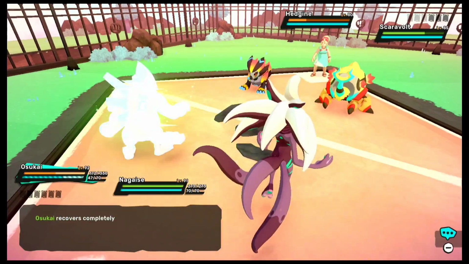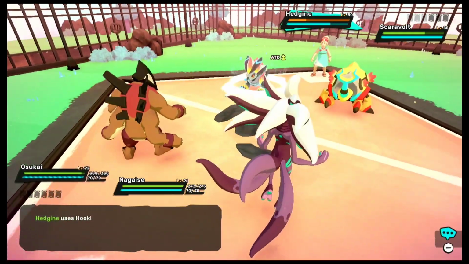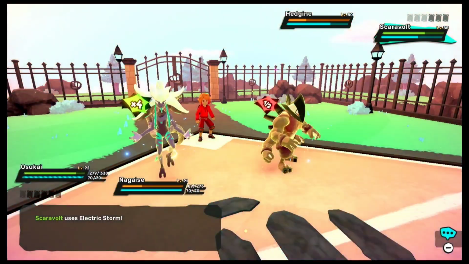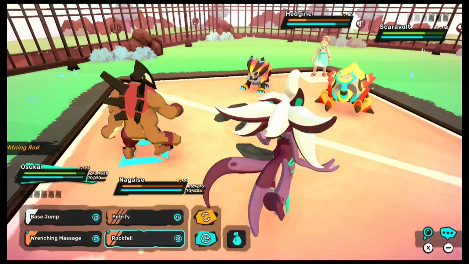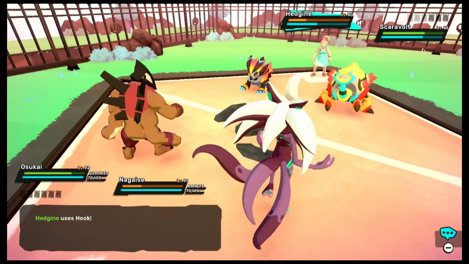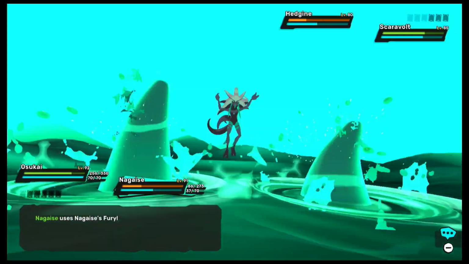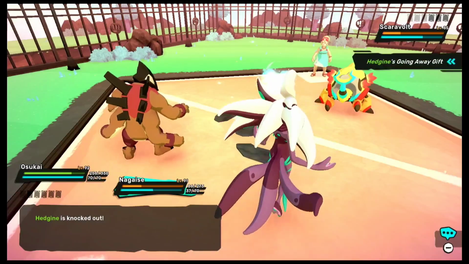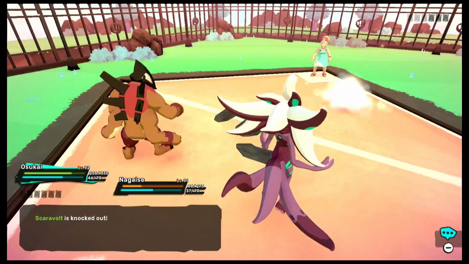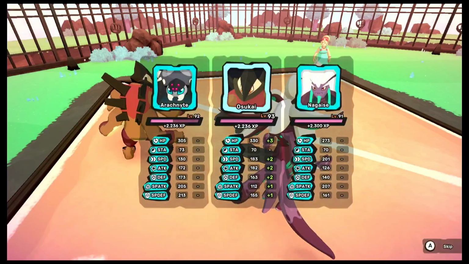Decided to heal both of my Temtems this turn just to be at full health. I did guess that Skybolt here would actually use an electric type move, which it did. Thankfully Nagaz did survive this turn. Hopefully I'm fast enough, which I am. That is really good. And Skybolt survived, but at least Hedgine is down. Skybolt goes down for Rockfall and we are good.